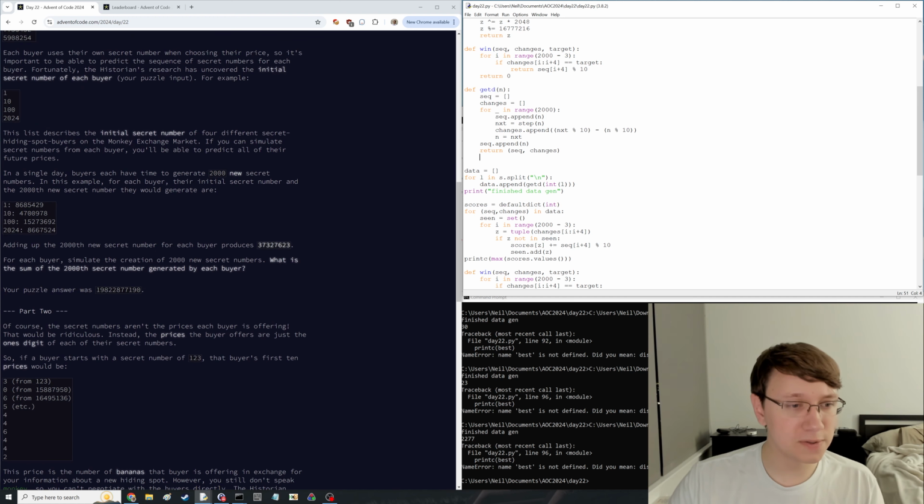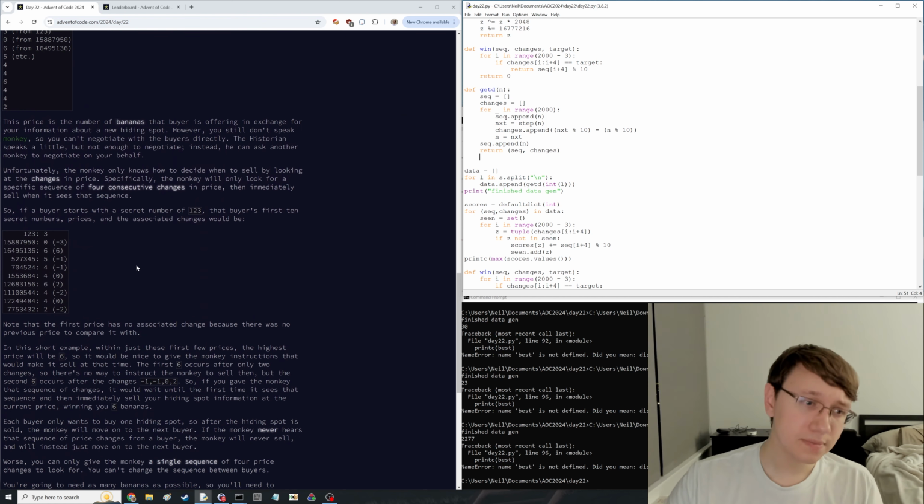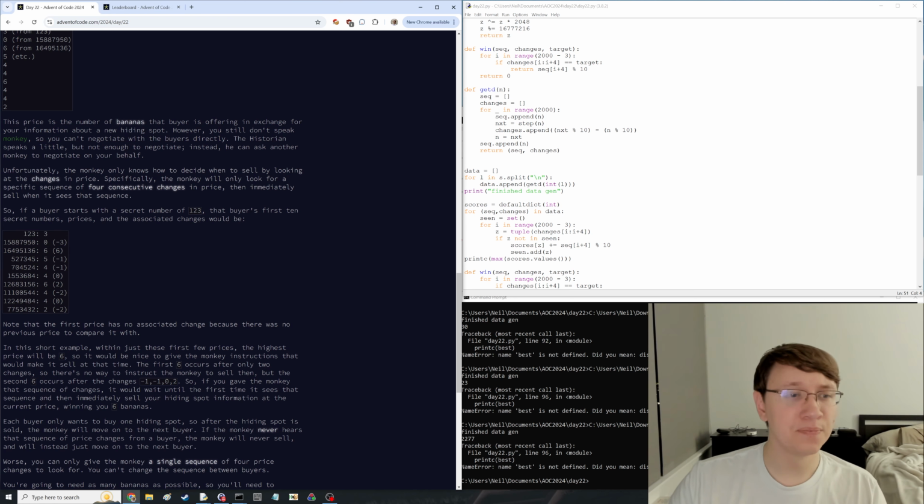So part 2 says that now this sequence of numbers, if you modulo every number by 10, you get a sequence that we actually care about. Then if you look at the corresponding differences in every pair of numbers here, what it's asking is to pick a sequence of four deltas.